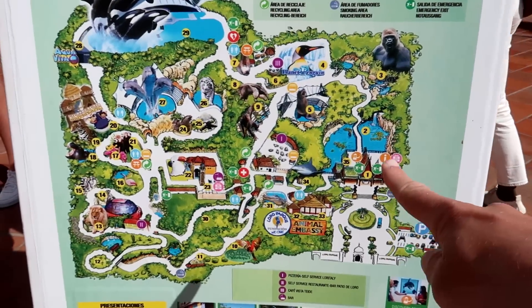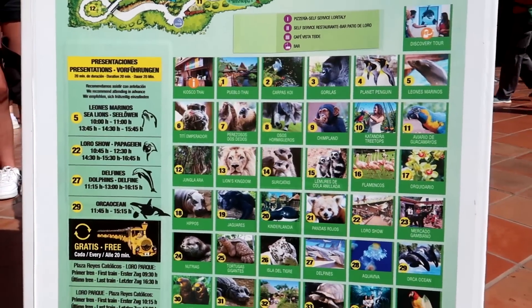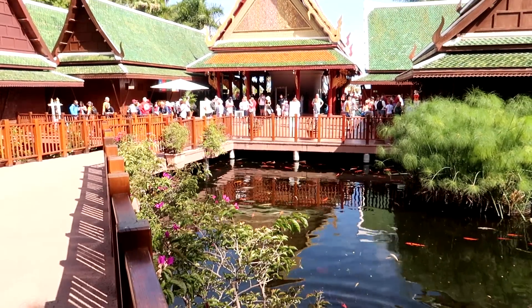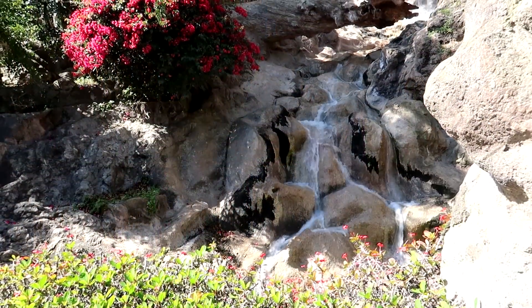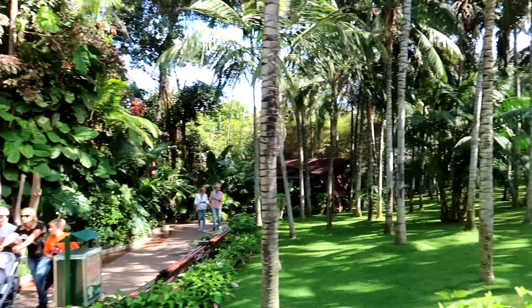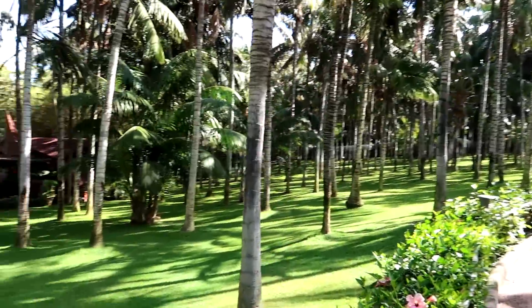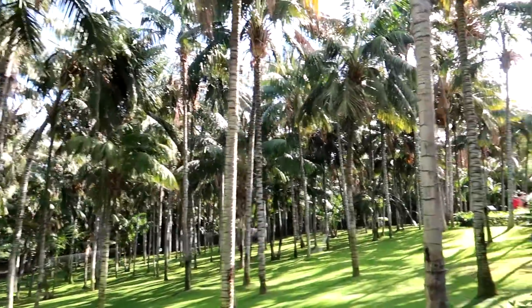You've got the main pathway that runs through the water there, or you can take a left that leads you down to the rest of the park. Down here at the bottom the map shows you all the animals they've got here. Already I can see why this place is so highly regarded — look at this with all the amazing trees and landscaping. It really is beautiful, and much like Siam Park there's lots of shade as well. It's really busy coming in, everyone wanting to see the animals.